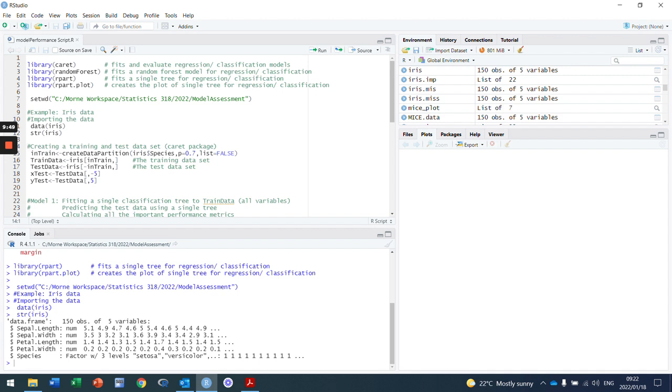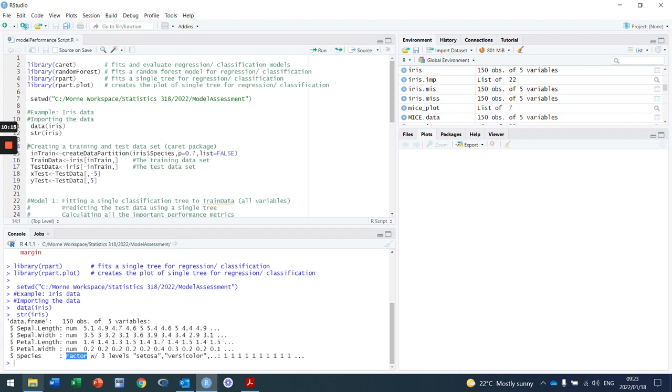Notice if you look at the structure of the iris dataset, we have numerical variables and then we have a factor. Now it's important over here that my response, being the species, is a factor. If it wasn't a factor, then we had to convert the response to a factor by using the function as.factor.